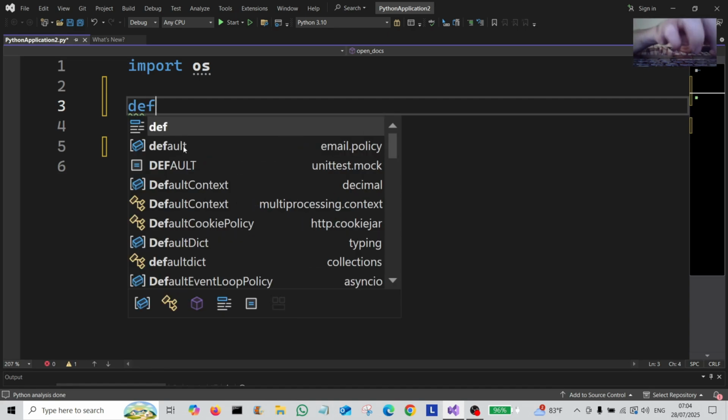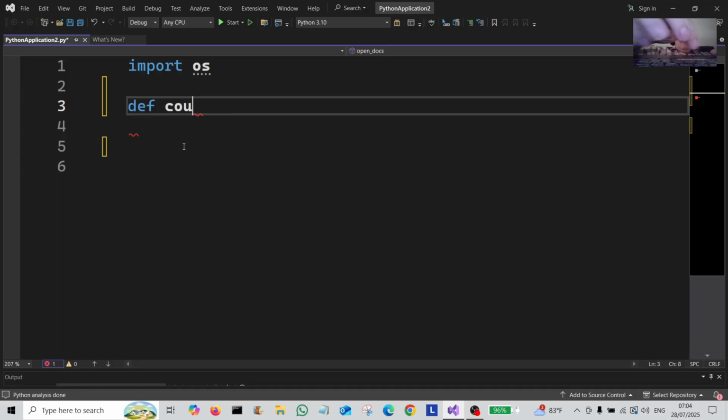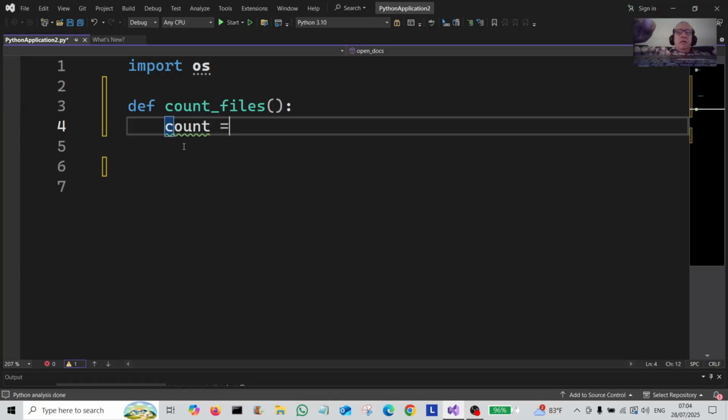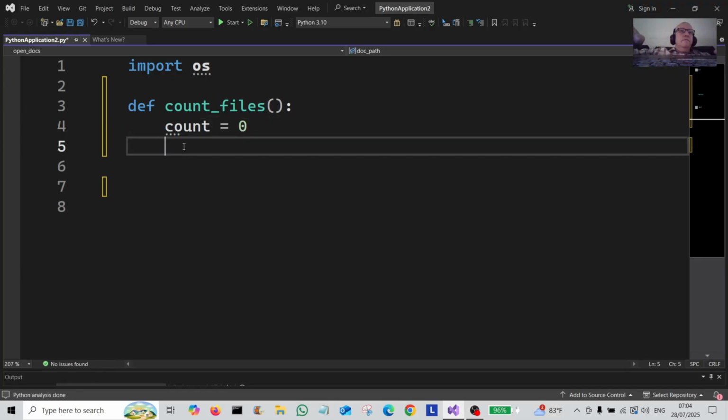We're going to create a function called count files. Then we're going to create a variable and assign it to 0.